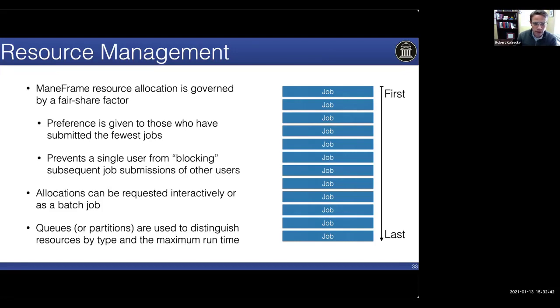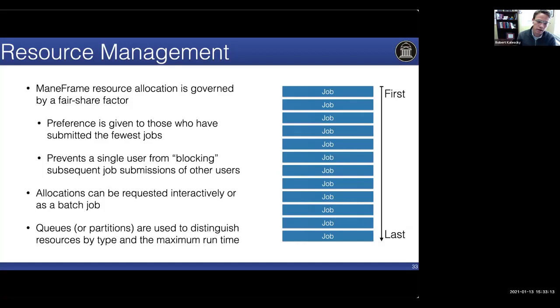M2 is governed by what we call the fair share factor, which is simply that preference is given to those who have submitted the fewest number of jobs. Essentially the reason for this is it prevents blocking. If I have a set of computations where I'm going to submit 1 million serial jobs, I don't want everybody on the system to have to wait for all 1 million of my jobs to finish.